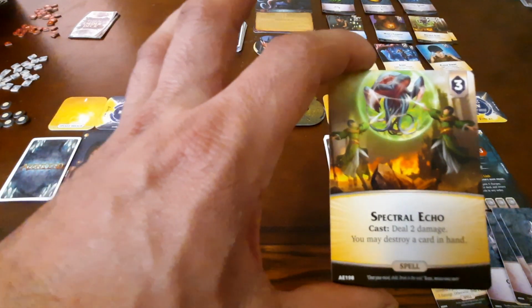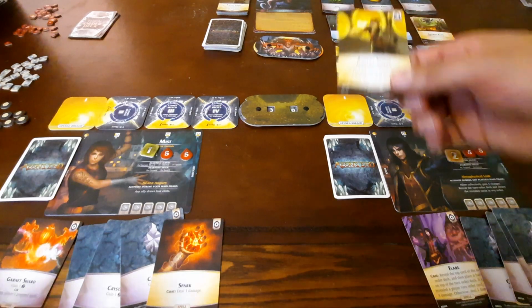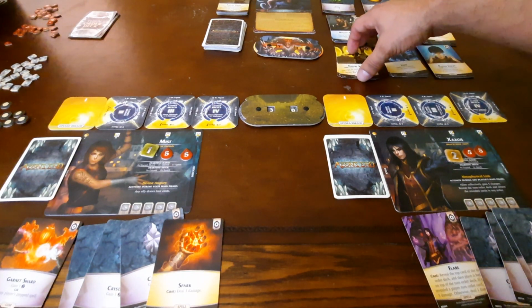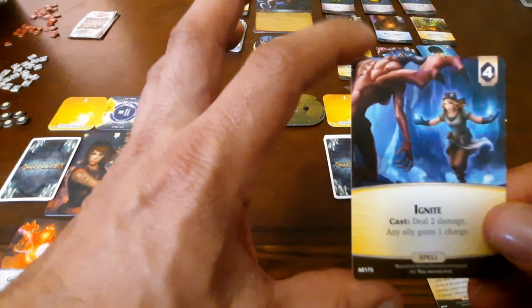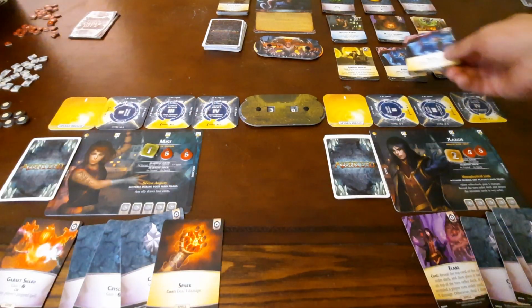Spectral Echo, 3 cost spell, deals 2 damage. You may destroy a card in your hand. As you can tell, I like getting rid of cards. Amplify Vision, 4 cost. Focus your closed breach with the lowest cost. It does 2 damage. If all of your breaches are open, it does 3. And then I also took Ignite. It's a 4 cost spell. Does 2 damage, and your ally gains a charge.